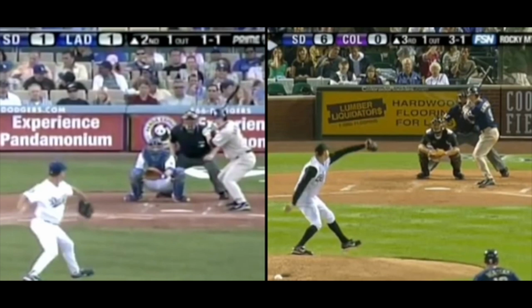And this, I do not want to blame our hitting coaches, but one thing that I was told a lot during my career is that when I was low, when I was spread out, when I had a small stride, I was told a lot that wouldn't really work at the major league level. And so I'd never been at the major league level, obviously, so I didn't know if it would work or it wouldn't work. All I knew is that it was working now. I'd hit really well for a while.